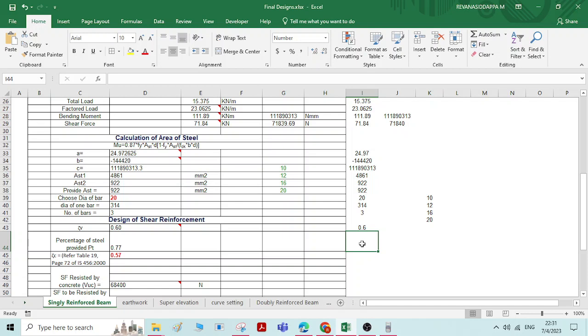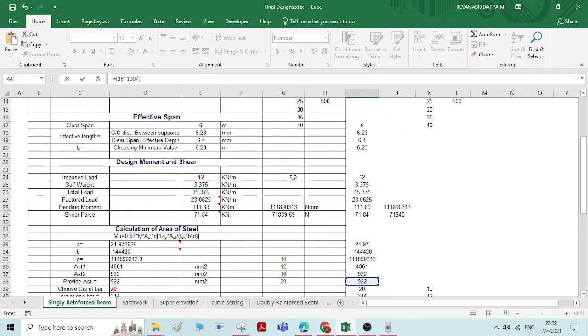It is equal to Ast provided into 100 divided by b into d.